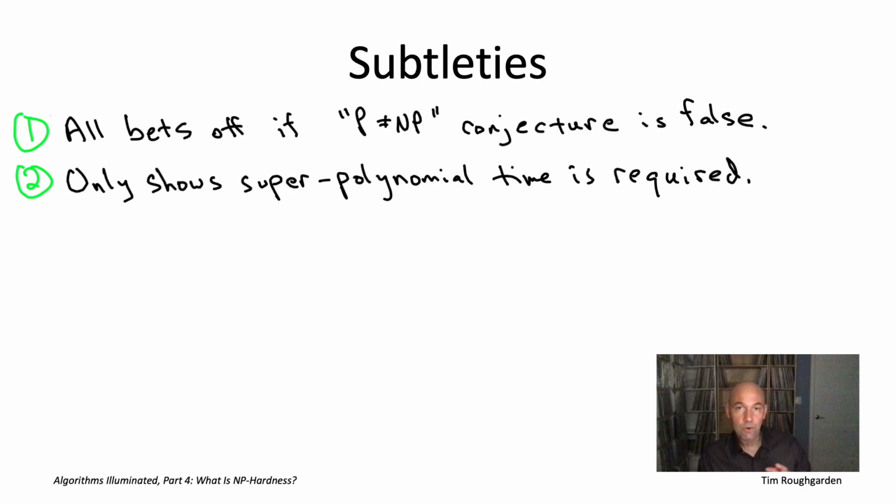That said, for all of the problems that we're going to discuss in this video playlist, experts believe that not only is there no polynomial time algorithm, but there's in fact no sub-exponential time algorithm either, that you really do require exponential time to solve the NP-hard problems we're going to be discussing. That's formalized by something known as the exponential time hypothesis, which is a strengthening of the P not equal to NP conjecture, which we'll discuss briefly in those optional videos about the P versus NP question.